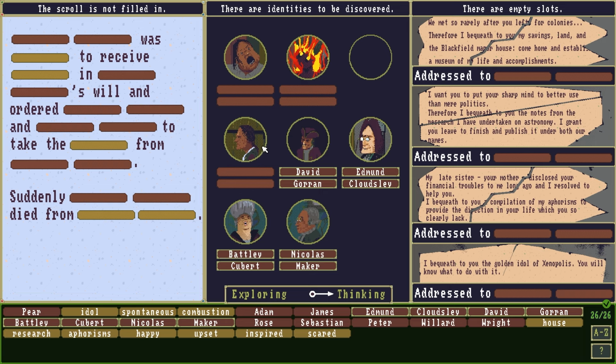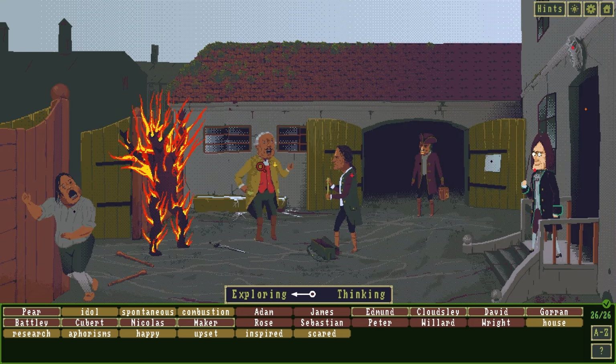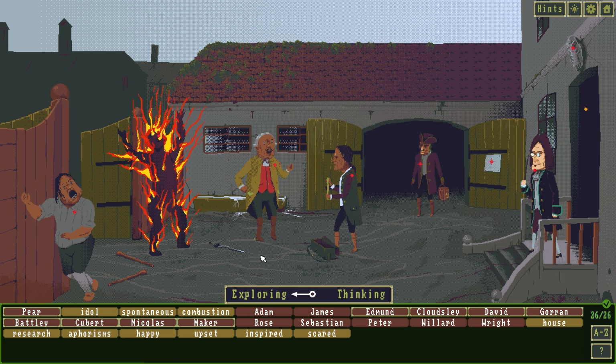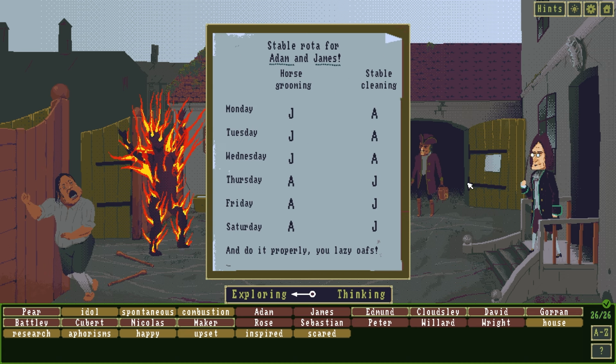You, I have no idea, currently. We know that one of you is Adam and one of you is James. And your last name is Pear. So you must be Pear, I assume. So how do I know which one is which? Oh, you as well. What, the Blazes? August Jockey Club Derby. £35. Okay. So, what have you got on you? You have a knife.